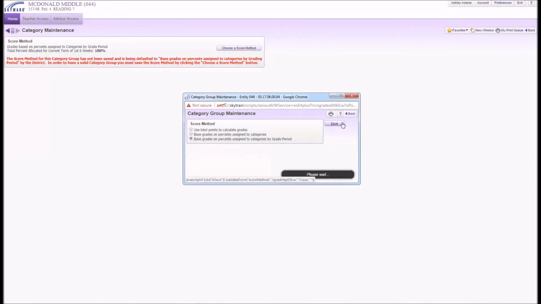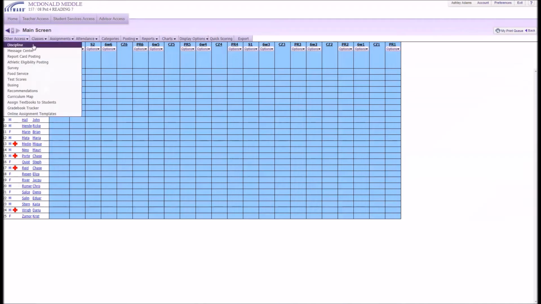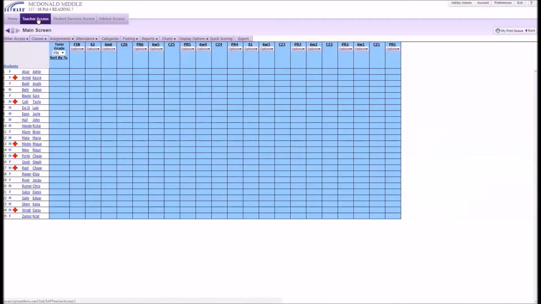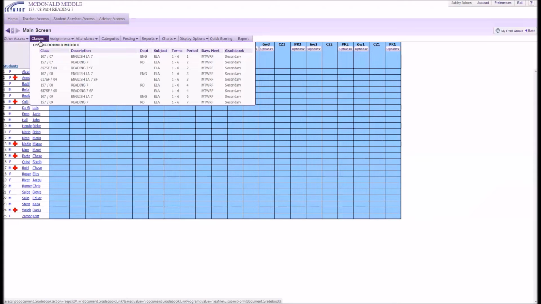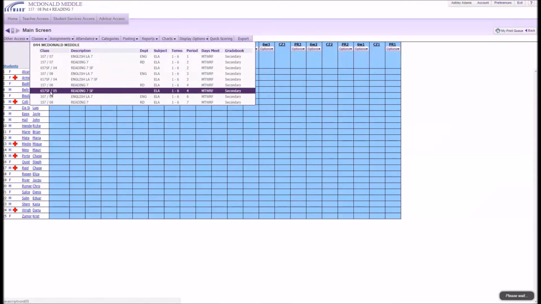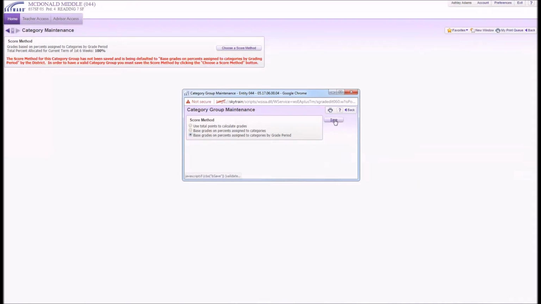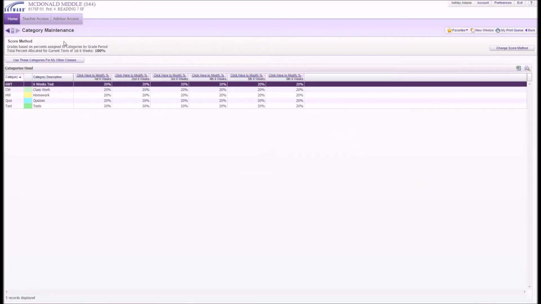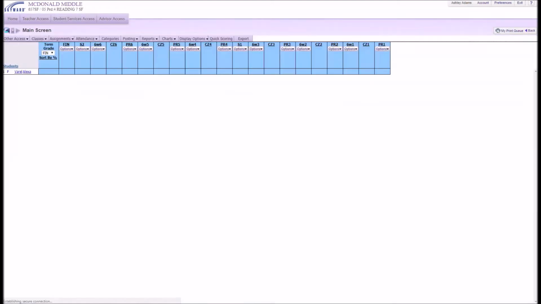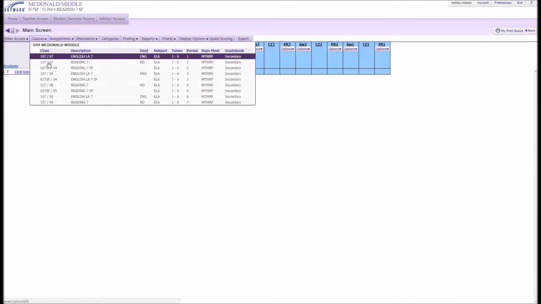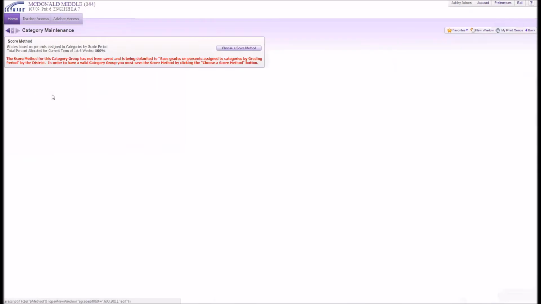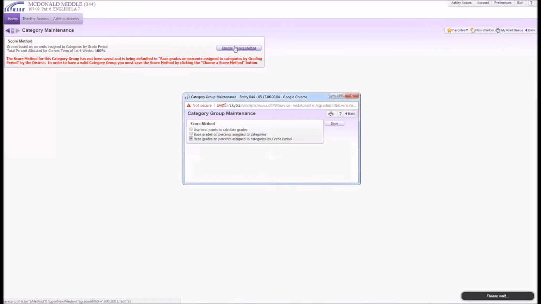Again, later on we'll come back to make another video, talk a little bit more about other scoring method choices. If you know for sure you're going to use the same categories the entire class for all 3 terms if you're high school, or all 6 terms if you're middle school, then you can choose the second option instead of the third option. The problem is if you change your mind and decide you're going to have a project or something else different in one of those grading periods, then you're not going to be allowed to do that. You truly have to have those same categories.